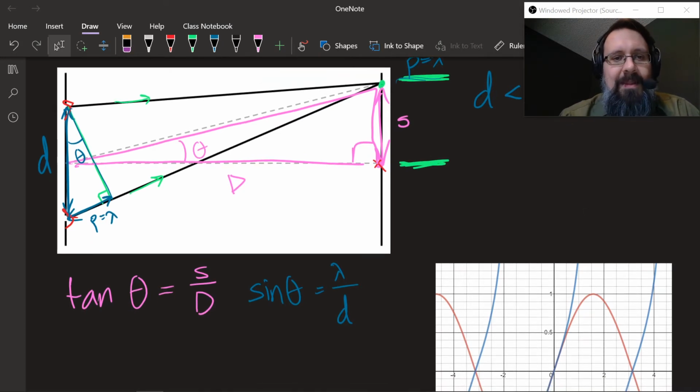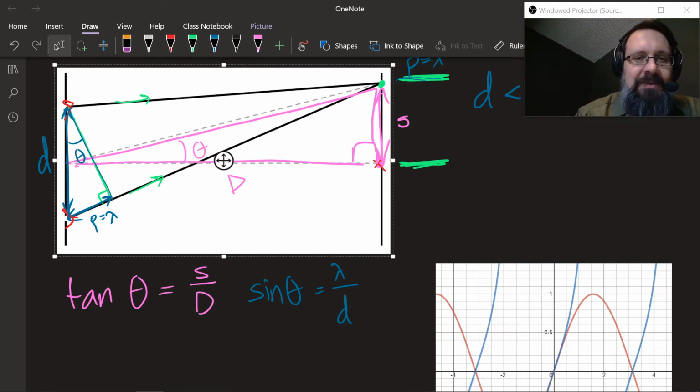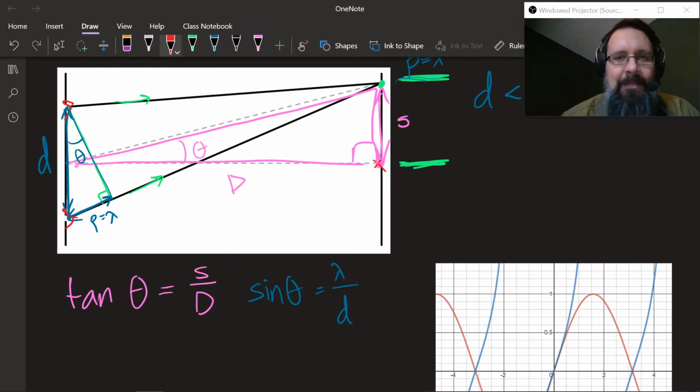Okay, so it turns out that these two triangles are similar triangles. The reason they're similar is because they both have a right angle and that theta is the same. Imagine taking this picture and rotating it; those two angles would rotate through the same angle. So they're congruent angles to each other. When you have a triangle that has two angles that are congruent, well, they're triangles, so the third angle also has to be congruent, and that means that they're similar triangles. So it means that the sides of the triangles are in proportion to each other.